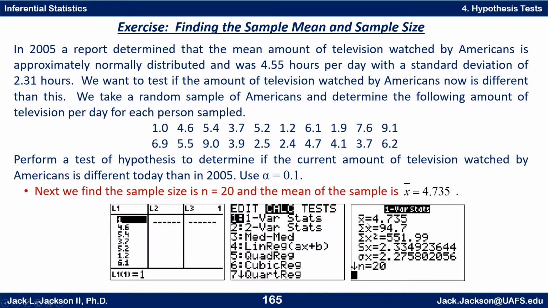There are actually two things we need to know from this, and only two things. We need to know the sample size, so it counts them for you. There are 20 of them. Of course, we could very easily count it by hand to see there are 20. And it finds the mean, 4.735. Of course, we could have just added those up and divided by 20, even with a very simple calculator or even by hand, and we would have gotten 4.735. So those are the two things we really need from that.